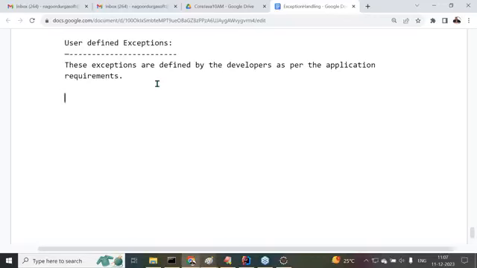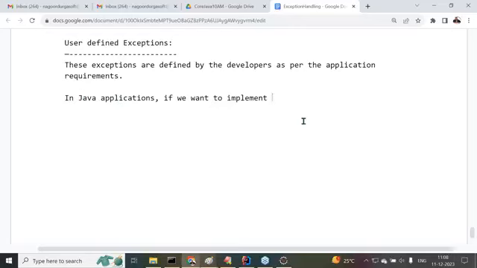Observe carefully. How are we going to define these user defined exceptions in our Java applications? How is it possible to define user defined exceptions in Java applications?